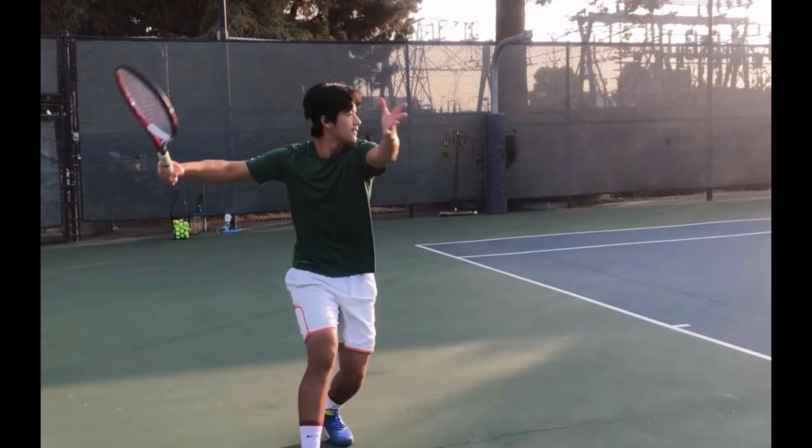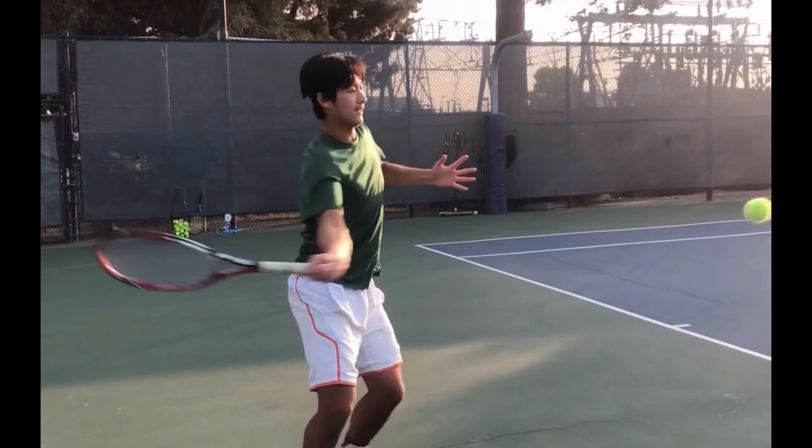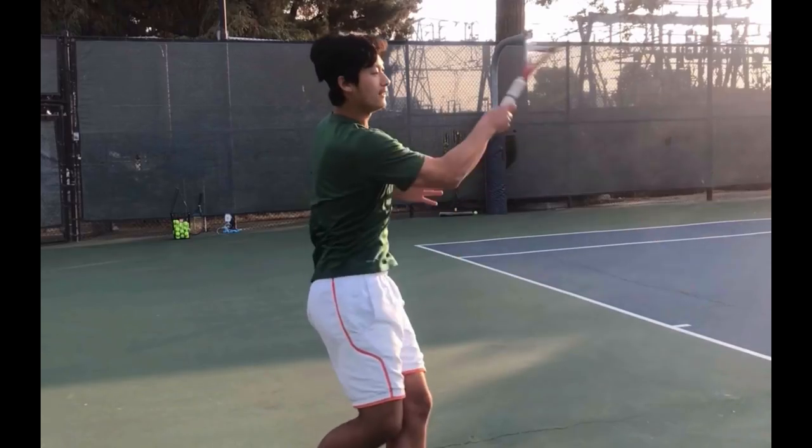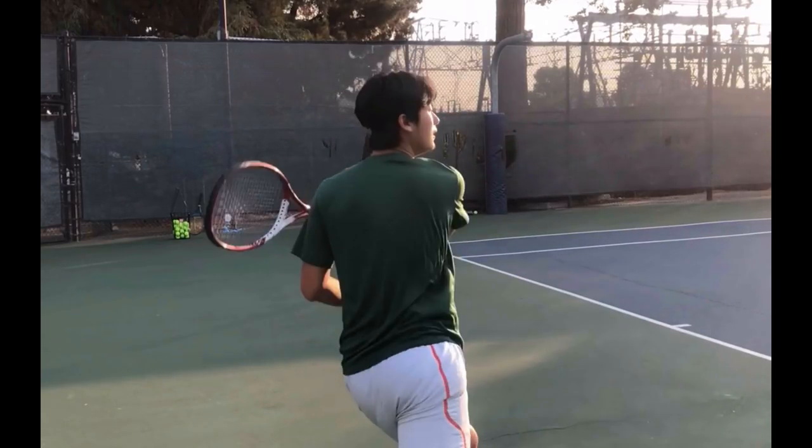On this one you can really see it — supinating the forearm, racket squares up, contact point a little bit closer, and we can turn over that arm. So that's a lot firmer — a solid shot but you're still getting that racket speed. As you play at a top level you can't be flimsy with the wrist. You've got to use the wrist, but in a particular way where it snaps back and releases — it's not dangling all over the place.